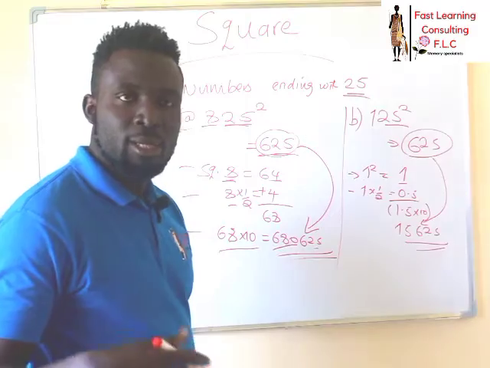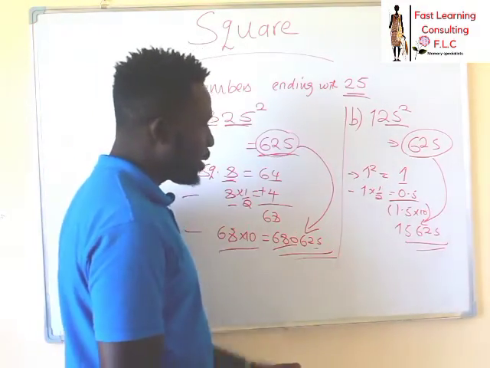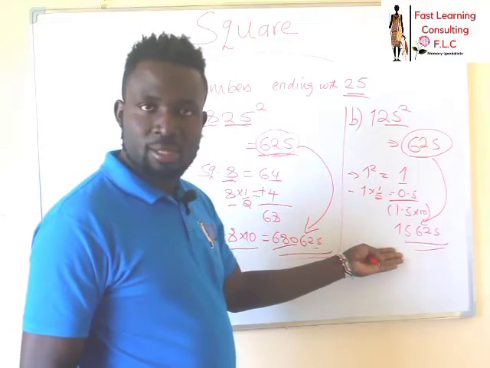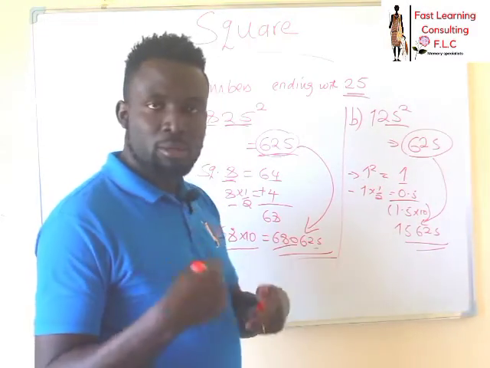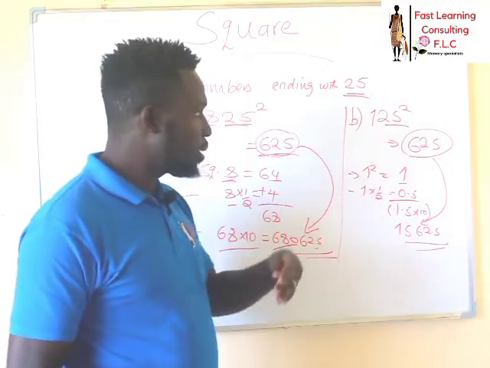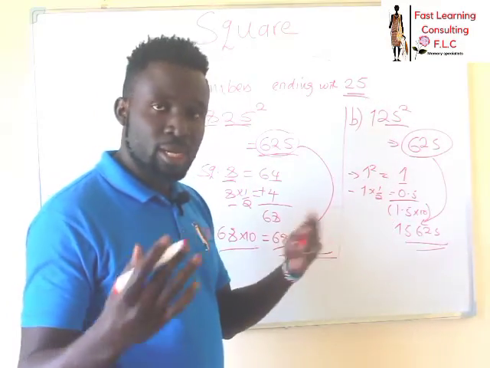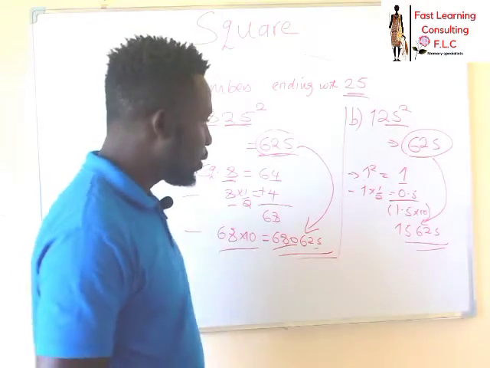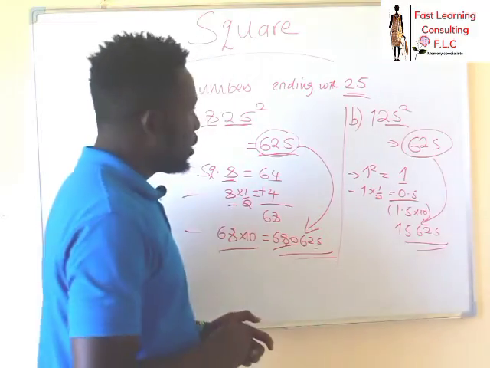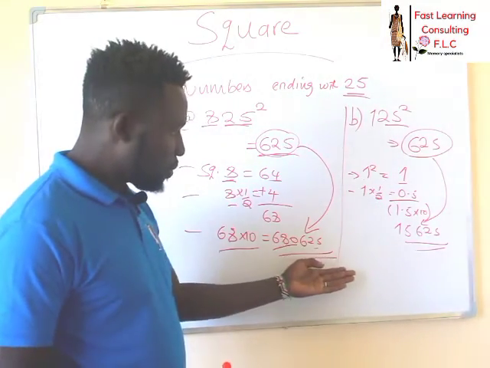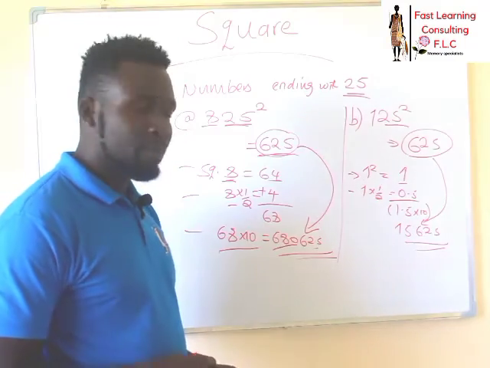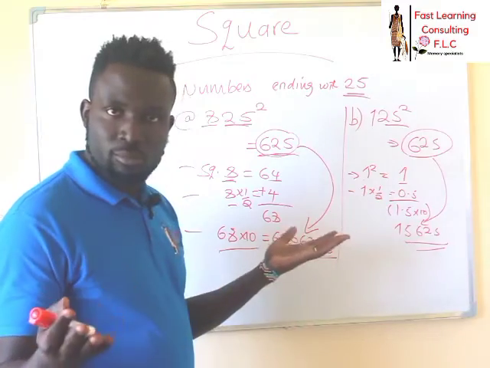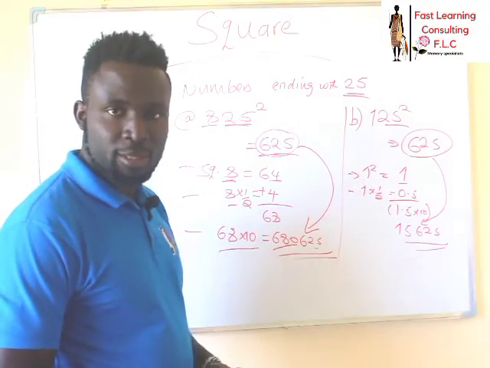Calculation becomes easier and easier and easier. Okay? If you know how this one works, you have the answer easily. And this is just how to square numbers, and you have these shortcuts that you need to effectively work your calculations. Okay, so with those 2 examples, I believe you can try several other questions, especially with the numbers that end with 25. Okay, and yeah, wish you the best in mathematics. Thank you so much.